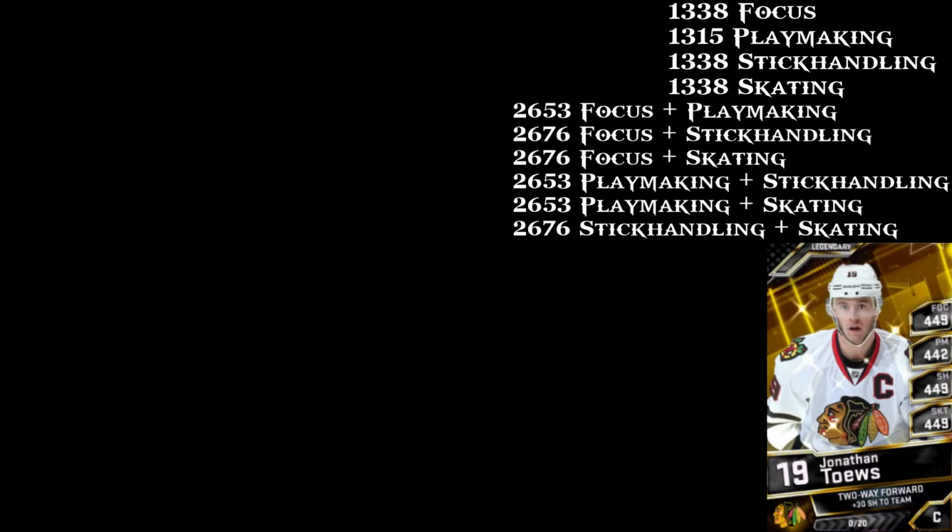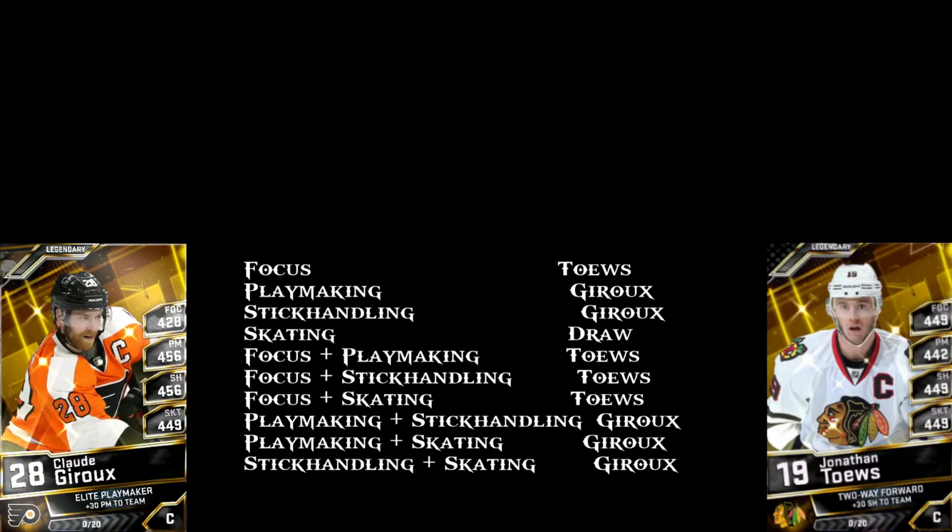But what does this mean? Let's find out. And here's the recap. So Toews wins a basic focus. You can actually see the first four even in these single cards. Playmaking goes to Claude Giroux. Stick handling goes to Claude Giroux. Skating is a draw. Every single stat involving focus is won by Toews, because Giroux's focus is his worst stat. But all of the other stats are won by Giroux.